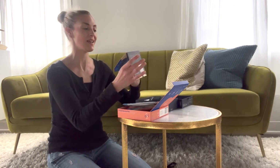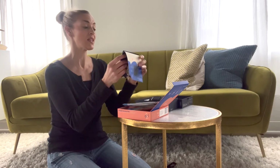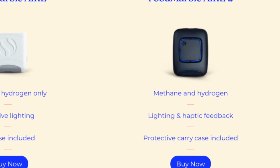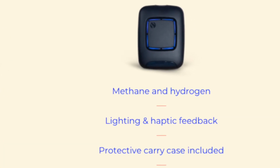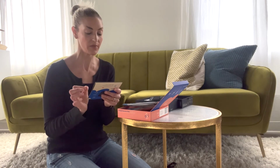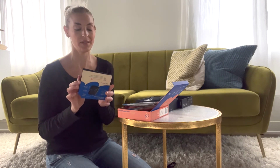Okay, and one final thing that I thought I would do before we wrap up this little showcase of the FoodMarble AIRE 2 device is I wanted to just read a little bit from the insert. The insert says the new FoodMarble AIRE 2 device contains multi-gas sensors that measure both hydrogen and methane, which will enable you to learn more about your unique digestive profile. It also comes with its own portable carry case and provides lots of additional features such as guidance on how to take the optimal breath test.